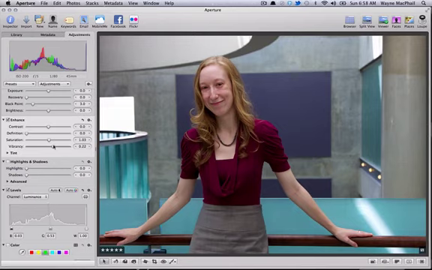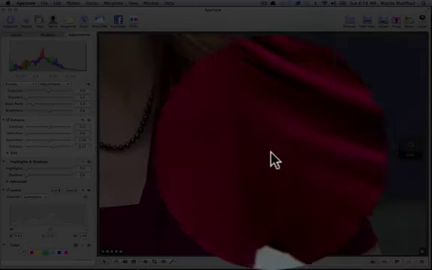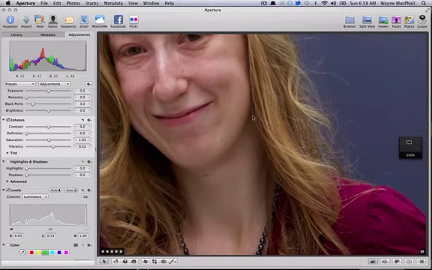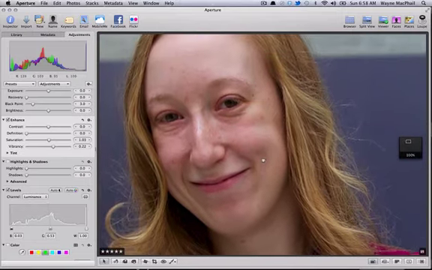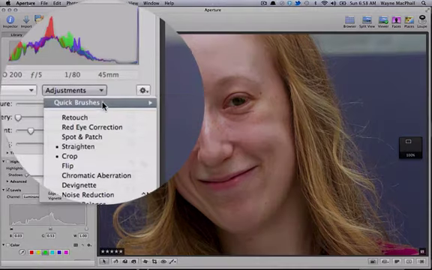Now, as I showed you before, I'm going to do some work on the face here. The way I do that is I go down here to the zoom viewer, and I'm just going to click there. Then I have the ability to slide around. I'm just clicking and dragging there. So here I've zoomed in on her face. It's a nice face, nice smile, but a little bit of work could be done in terms of sort of basically kind of applying makeup to her.